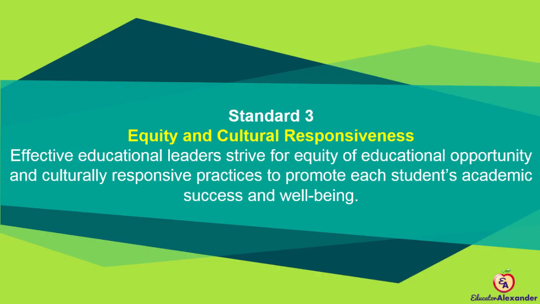Standard 3 is all about equity and cultural responsiveness, which should hopefully be a really crucial thing at every single school, no matter what your makeup is at the school. And equity and cultural responsiveness: the effective educational leader strives for equity of educational opportunity and culturally responsive practices to promote each student's academic success and well-being.